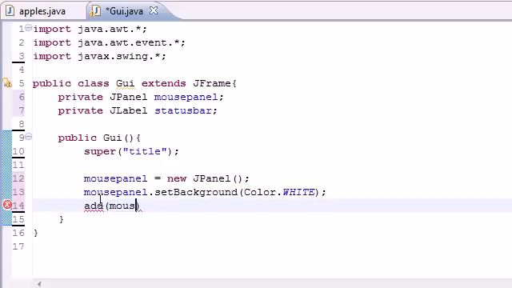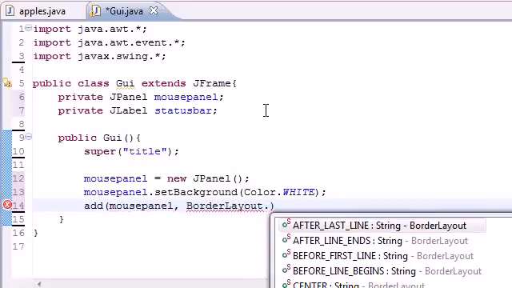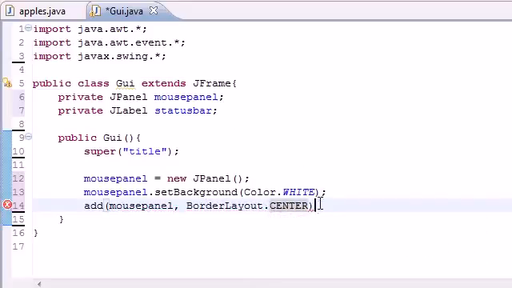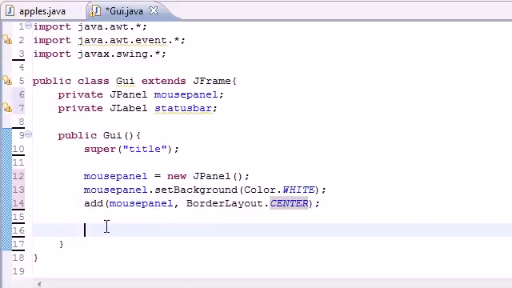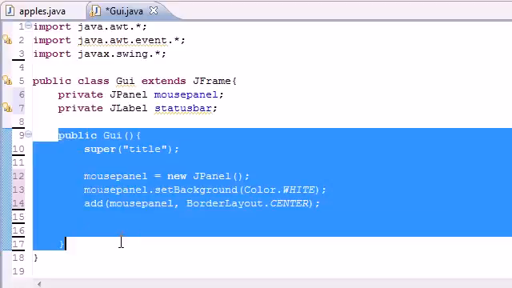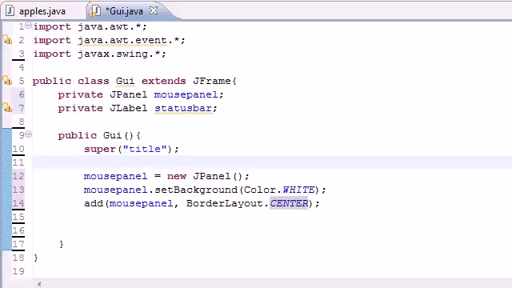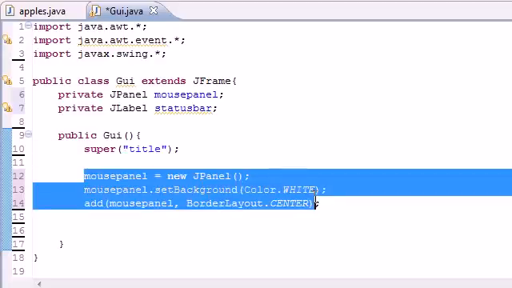So go ahead and add mouse panel, but we don't want to do that. If you notice, we didn't have a flow layout like we did last time. So for this layout, go ahead and put BorderLayout.CENTER. And this is just going to make it appear in the center of the screen and fill up all the empty space. We'll be going over layouts later on, so you guys probably don't know what this means yet, but trust me, you will in a little bit. So now on our window, we have a title, which is the title bar, and we have pretty much a background.